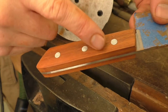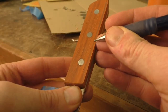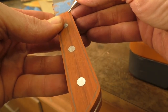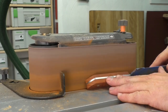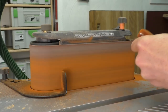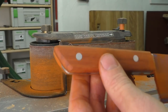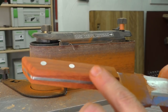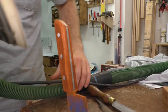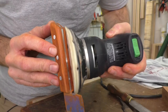The final step for the shaping is going to be to round over all these corners so the hand can grip nicely all the way around. I'm going to free-hand that — you could mark maybe an eighth of an inch inside all the way around to give yourself a guide to work towards. I'm going to switch back to the belt sander to quickly start rounding those over. Feeling much better now that it's rounded over. I've got some work at the front to do where the belt sander has a hard time getting in there, so I'm moving back to the random orbit sander to finish those front corners and do a bit more smoothing at the back.